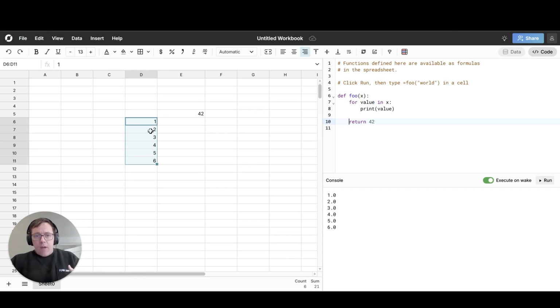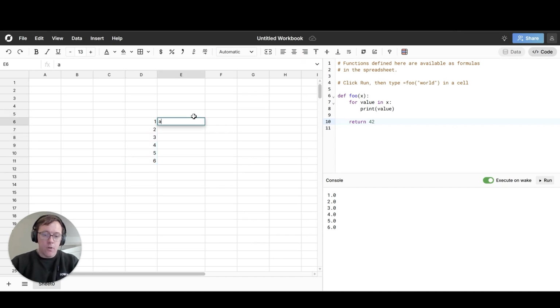So you may have values in sheets that you want to iterate over in Python. This is how you do it. A more common way that we see to pass values in bulk into the spreadsheet is to pass an entire Row 0 data table from spreadsheet land into Python land. And Row 0 data tables, which are the output of things like pivot tables or connected tables if you've imported data from Snowflake, Databricks, Redshift, or Postgres, those data table objects get converted to data frames in Python land. And so let's see how that works.